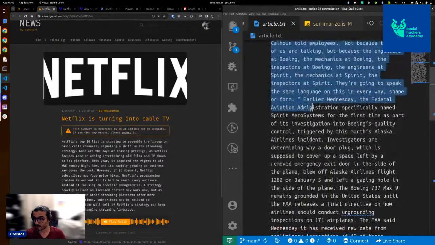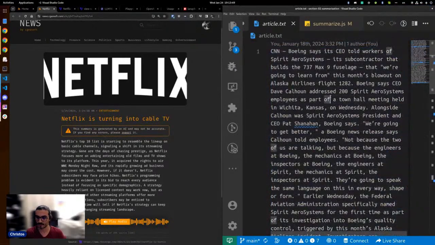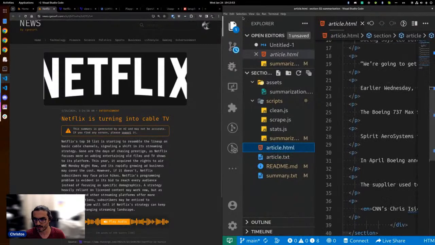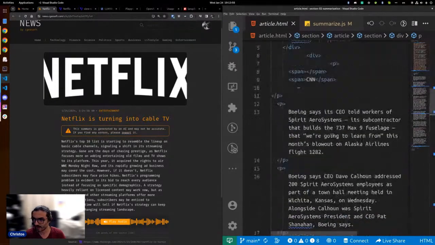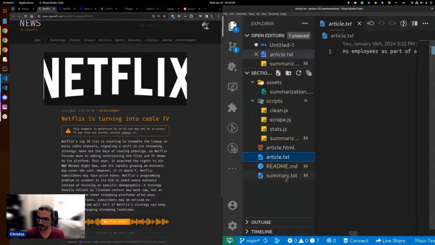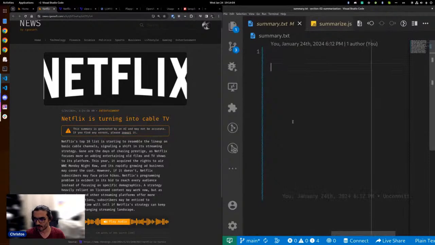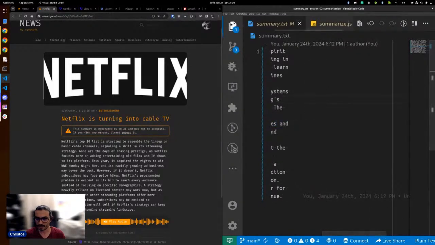Here I have an article we will work with today. It's an extracted article from the first part. In a matter of fact, this is the extracted article, and we'll generate the output of the summary. That is how I have already done it here.